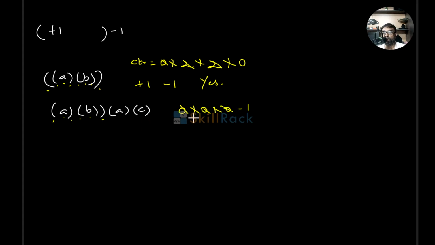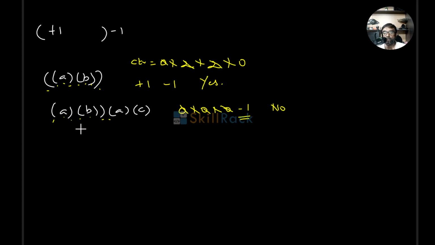The moment -1 comes, we know that the closing parenthesis didn't have any matching opening parenthesis, because opening parenthesis must always come first. So it didn't come. Now the parentheses are not balanced. So print no and exit. Whenever a negative value comes, you need not check further, because already we know the imbalance is there. So you can print no and exit. In this particular example, the imbalance is caused by the closing parentheses being large in number. You didn't go through the remaining characters, you just exited at an intermediate position itself.